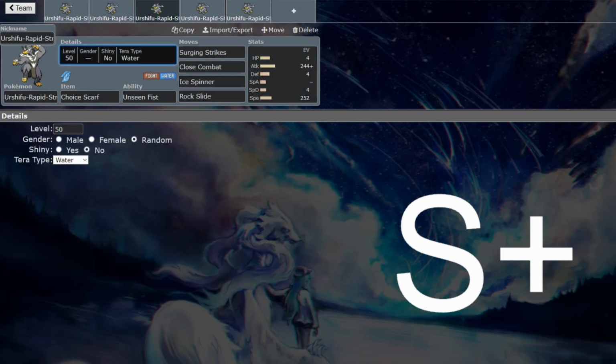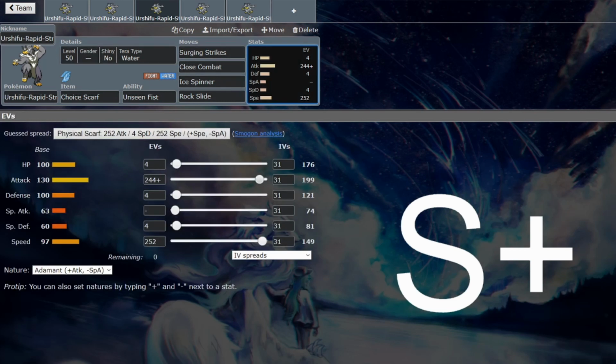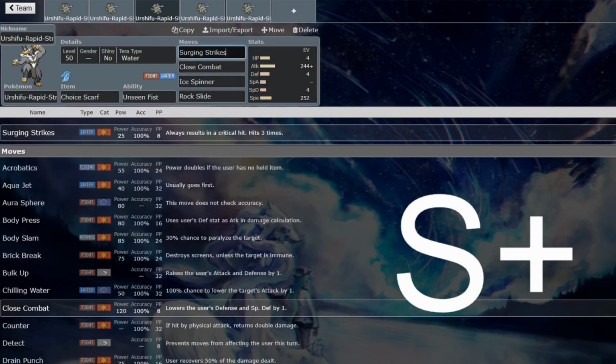Still go Terra Water on the Choice Scarf. I don't think you need the defensive Terras on Choice Scarf, because you probably want to just be going as much attack as you can so that you can try and pick up the KOs faster than the opponents. So Terra Water, Surging Strikes, going to be very nice as well.